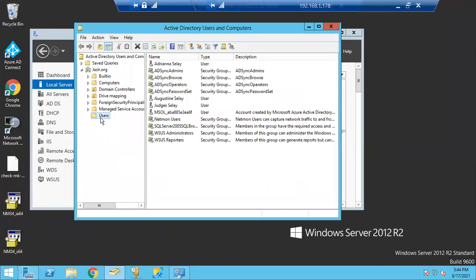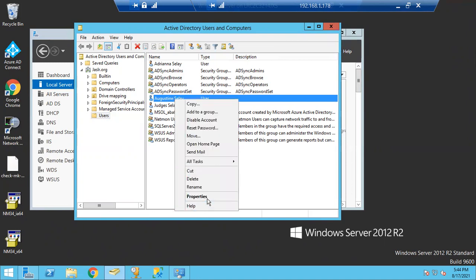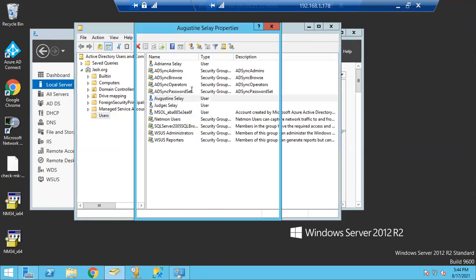So users, you see, I have A City as a user, I have Georgia City as user, I have Adriana City as user. So we're going to use this A City as user, and as soon as we put A City, and even if we open A City properties, we're going to see his sign-in name.